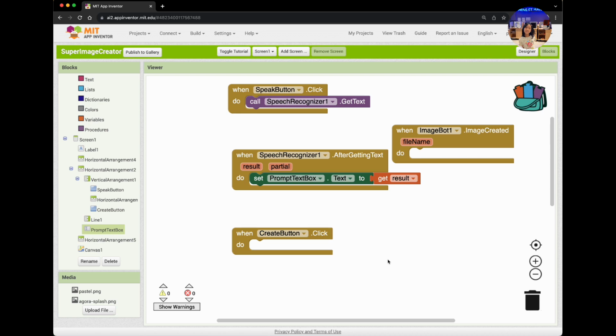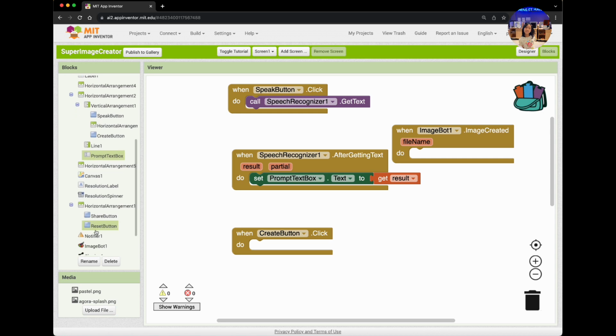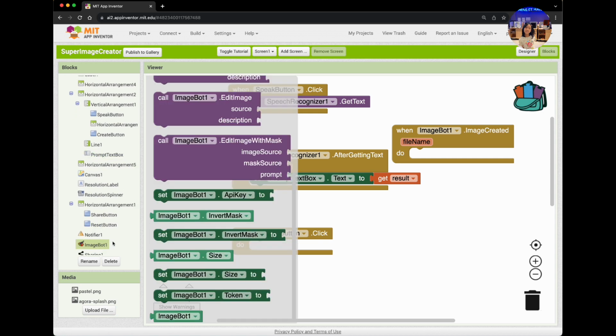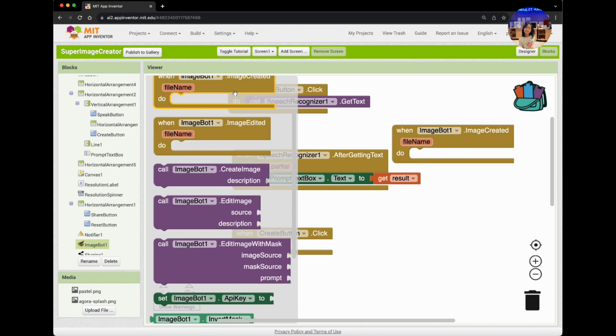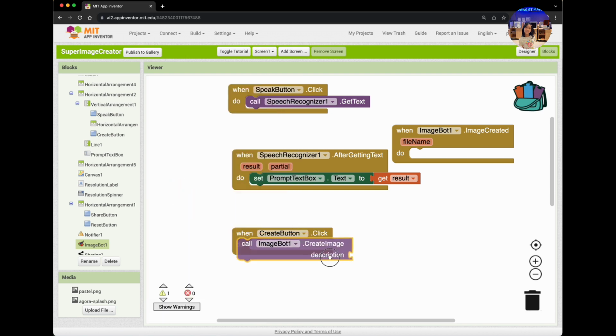So of course, let's do the create image code first. So in blocks, find image bot 1, and then in the blocks, find create image description right over here, and snap it inside the when create button click block. And the description, of course, it's the stuff inside the prompt text box.